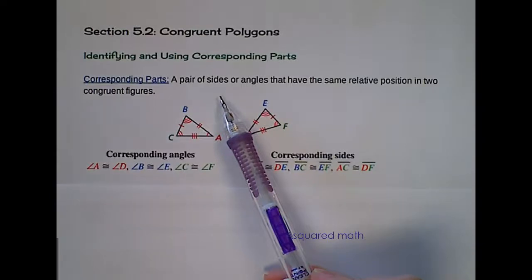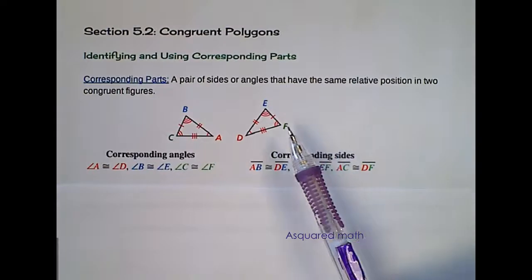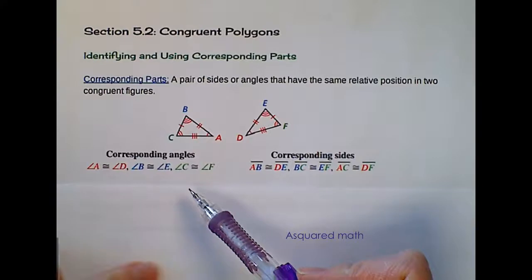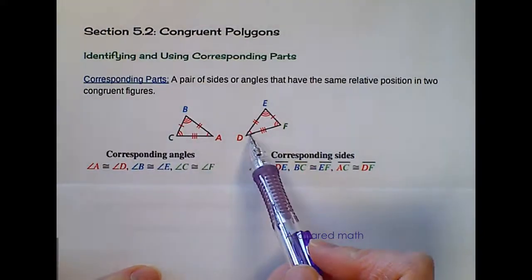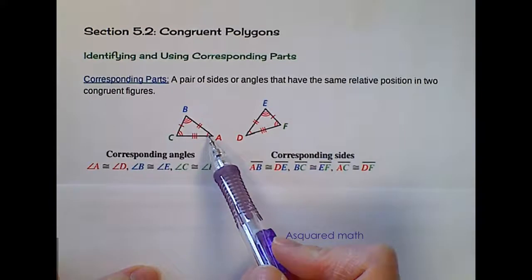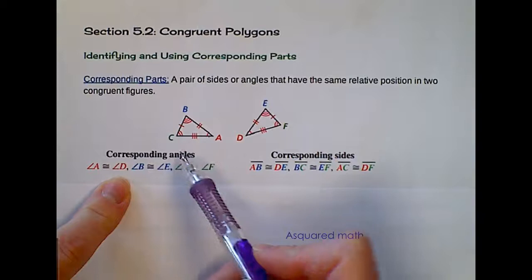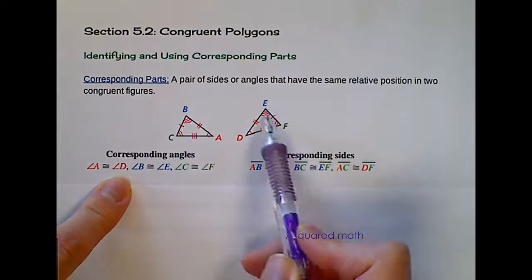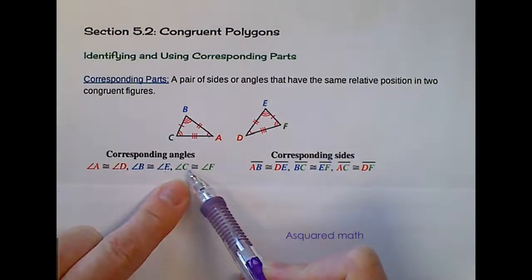I have two congruent figures down here, triangle ABC and triangle DEF, and the corresponding angles are angles that are congruent to each other. So even though these two pictures aren't lined up to look exactly the same, angle A and angle D are still the same measure as you can see through their markings. If you look at angle B it has three markings and so does angle E. So angle B and angle E are congruent to each other, as are angle C and angle F.